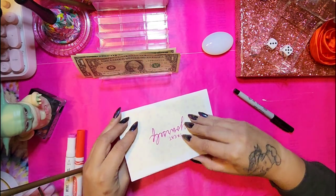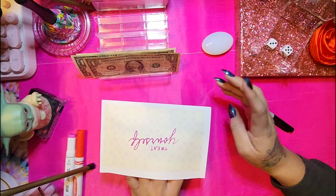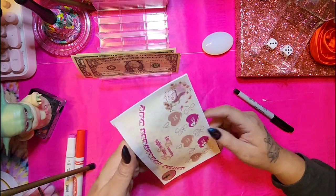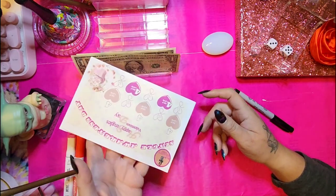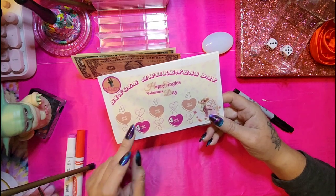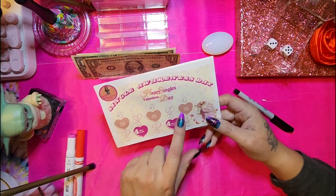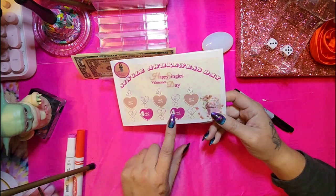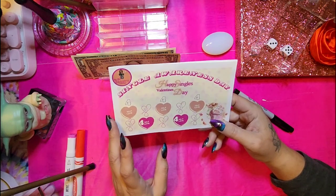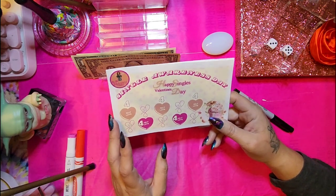You can print it out. And I did it where I just glued this page to the back. Or you could even cut it out as one page, and then fold it over into its own envelope. I don't know if I'm doing it upside down. Each of these have increments, and by the time you complete them, you should have $35, I think. 1, 2, 3, 4, 5, that's 20. Yeah, $35 to treat yourself on Valentine's, guys, for those who are single, or maybe you just want to do it for yourself as a gift to yourself.